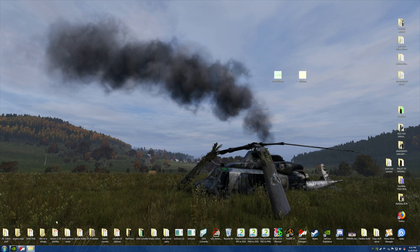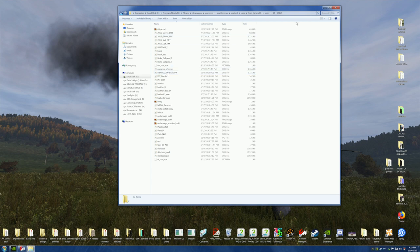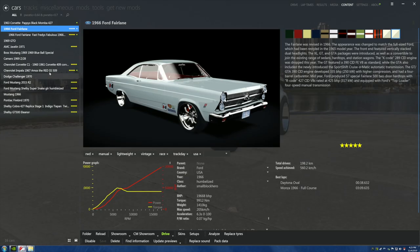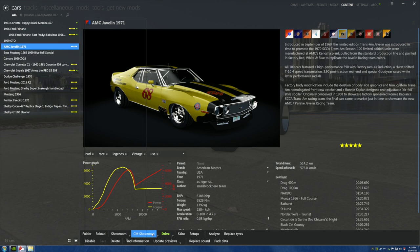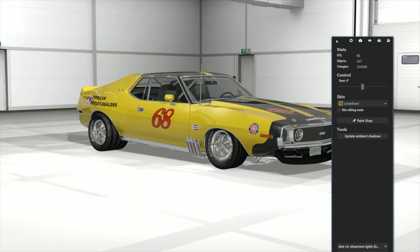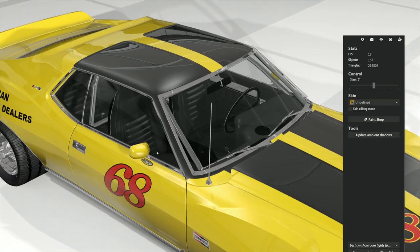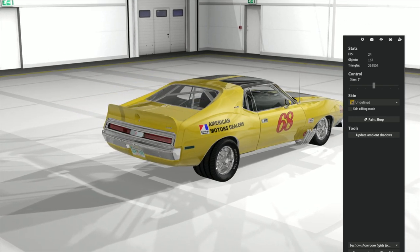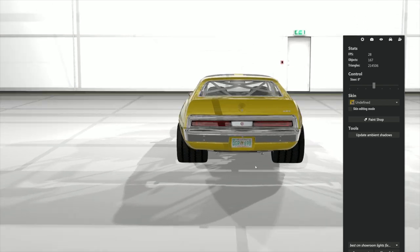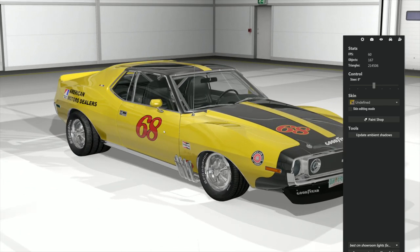So how do you begin? What you do is open up the skin you want to work with. Let's grab a car that already has graphics on it — go to the showroom and grab one. See the graphics are happy — and actually this car is freaking awesome; it came out way beyond expectations. I even got the other seat in it thanks to those nice people that did the AMX — they offered a bunch of cars and let me utilize some of their stuff.